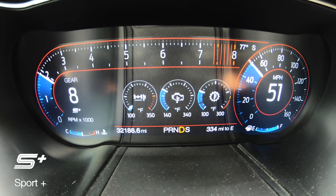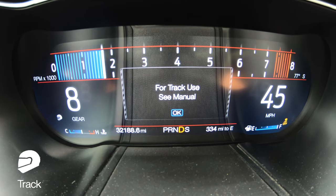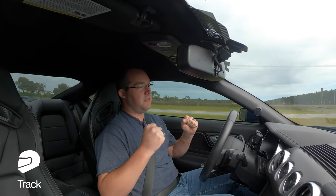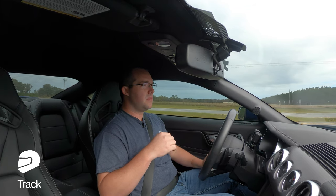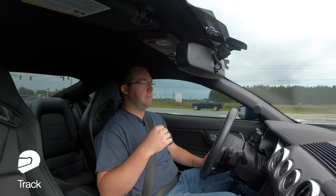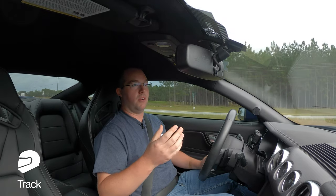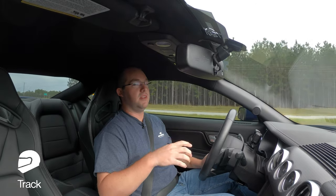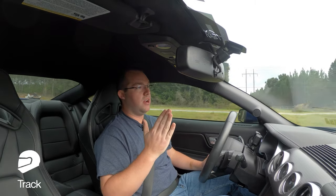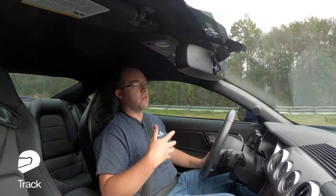Moving everything up to track mode — you're really only supposed to use this for off-road use only. This really takes the MagneRide and stiffens it up quite a bit. It complements the Steeda Sport MagneRide springs — as they're progressive, as you lean into a turn, MagneRide is nice and stiff and the progressive rate on the springs stiffens up as you're leaning in. In terms of the exhaust, that valve is wide open and stays open the entire time, so it's the loudest setting — which is why it's for off-road use only.